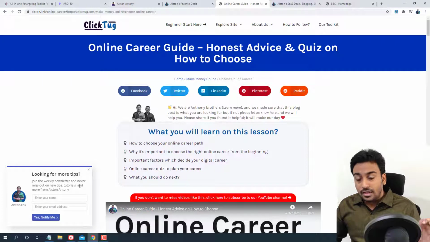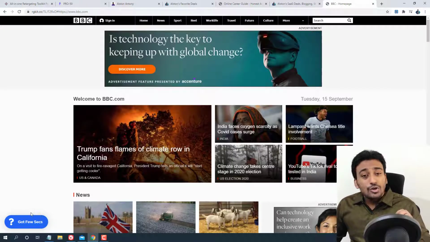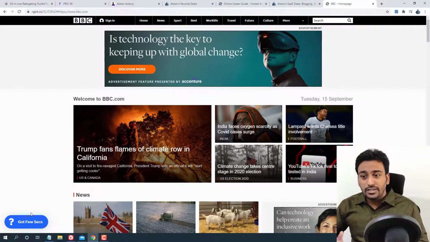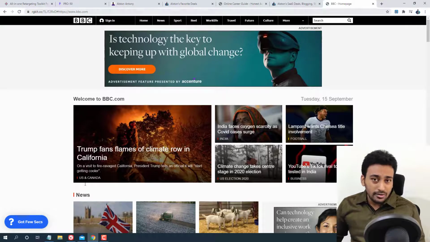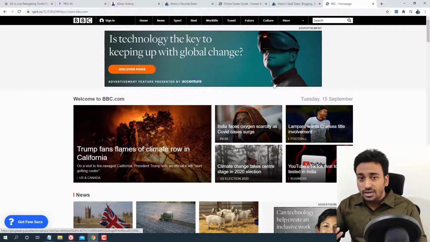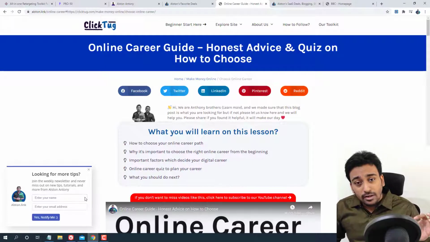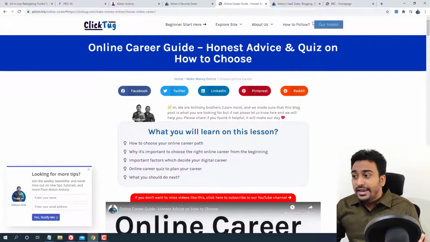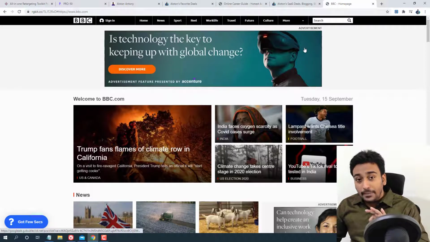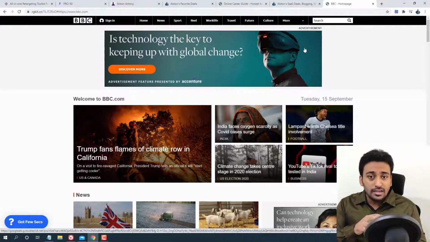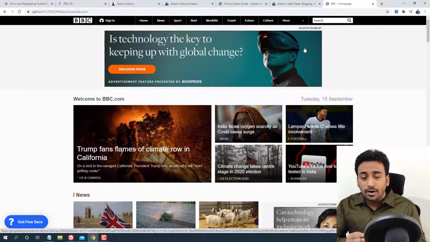This is another feature: you can pretty much embed anything on any web page. For example, this is a BBC web page. You can see I have created shortened links and shared them with your audience. We saw how we can enable a call to action to get leads. In this case, we can embed anything, for example analytics, survey forms, collection forms, banners, pop-ups, newsletter integration, or anything like that.